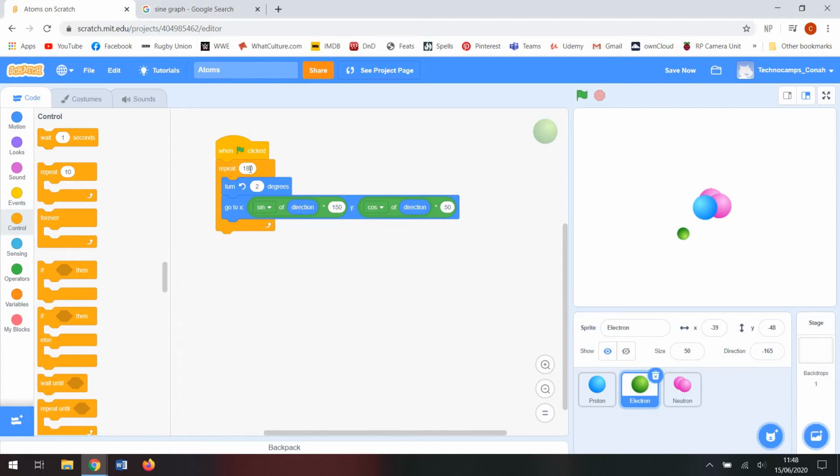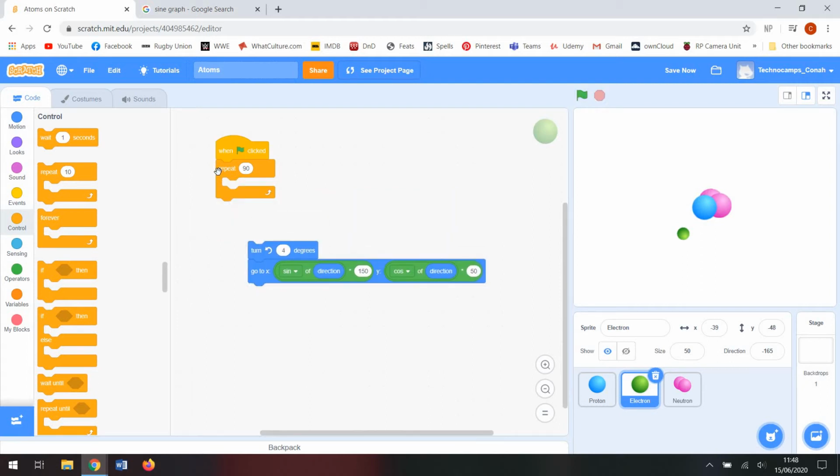And I could try maybe 90 and 4. Now this time this number will change by 4 instead of 1 or 2, so it will go faster again. I still have my ellipse. And actually you can bring in the same effect with the forever loop.